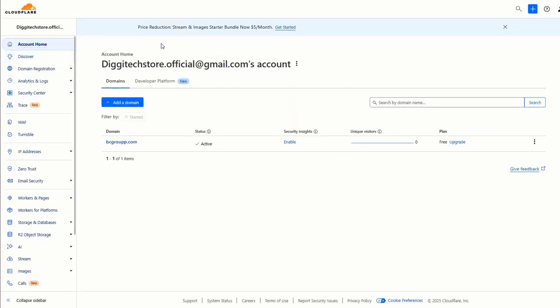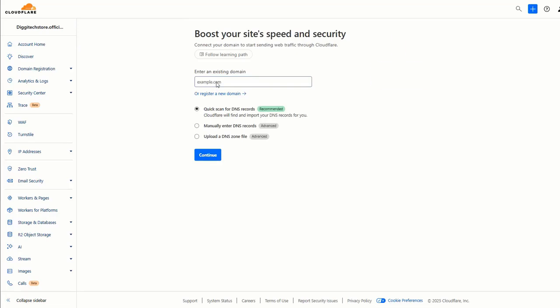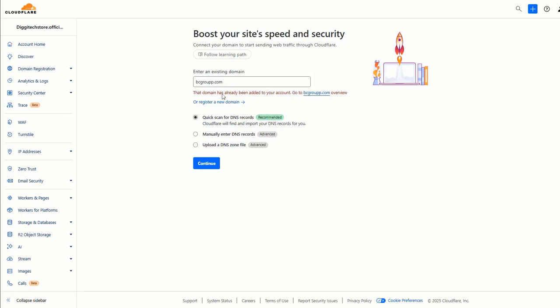So once you click on login, you can see I've already connected my domain. But let me just say, for example, I want to add a new domain entirely, right? So you need to click on add a domain. So you need to input the domain right here. So this was the domain that we entered the other time. So you need to click on continue. So you can see the domain has already been added because I've already added the domain. But let me add a domain just to show you how it's going to look.